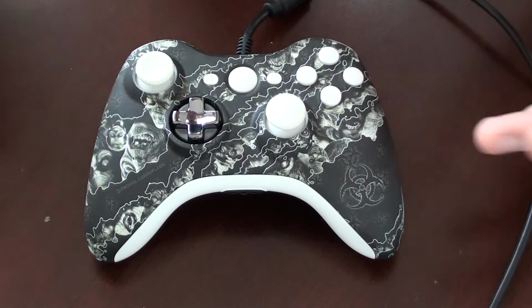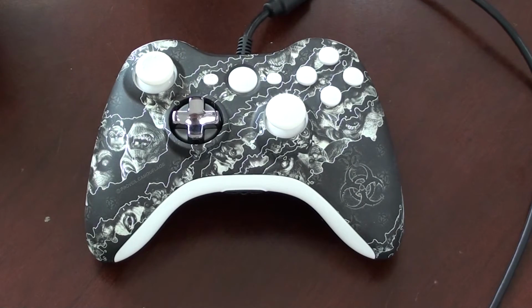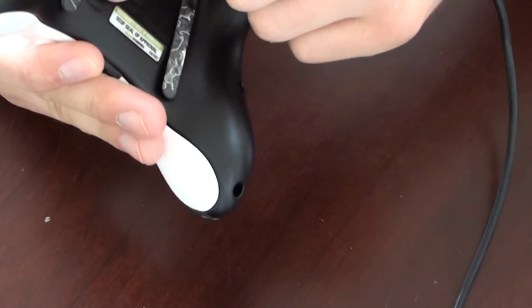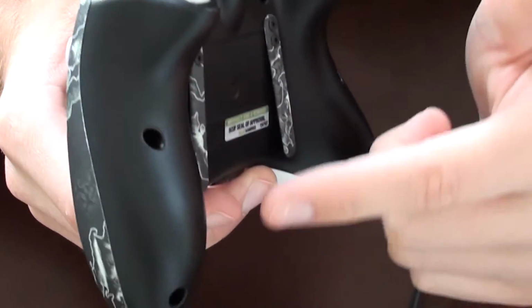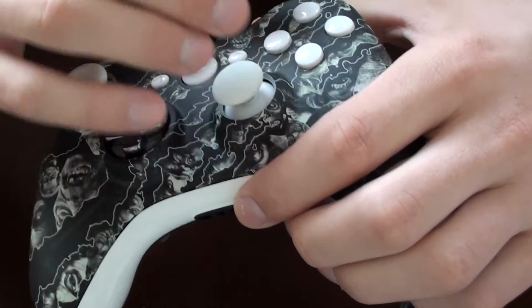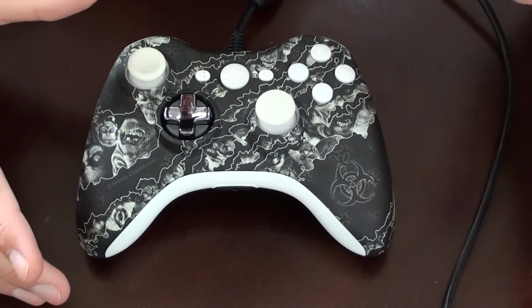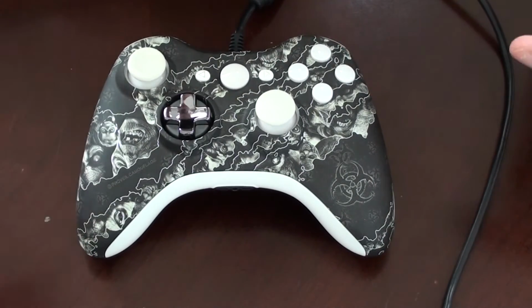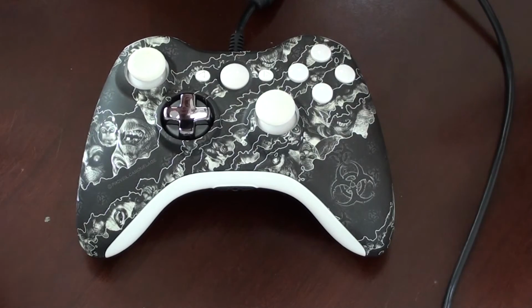If you find this controller, which costs $205, to be a bit expensive, you can send in your old controller, or really a new controller that you buy. You could send it into them and they'll scuff it up. Basically what they do is they'll put the back paddles on there, and they'll put the trigger stops on there, and you can get extra added on features. For example, the Scuf grip, the transforming D-pad, maybe. You can also get like whiteout buttons. Really anything that you want, you can have it put onto your old controller, if you want to save some money that way. My buddy just did that, and I think it only cost him $117, so he got a really good deal on it. So yeah guys, this is a really great controller.